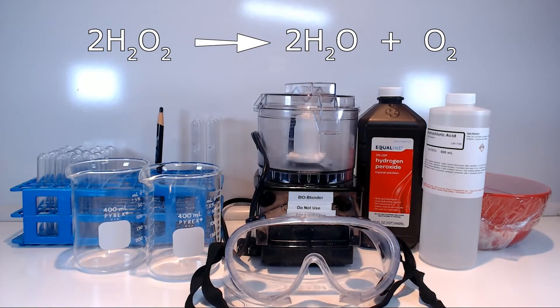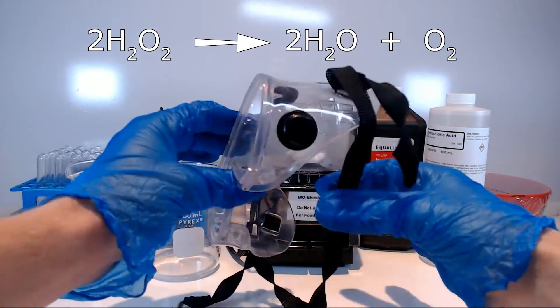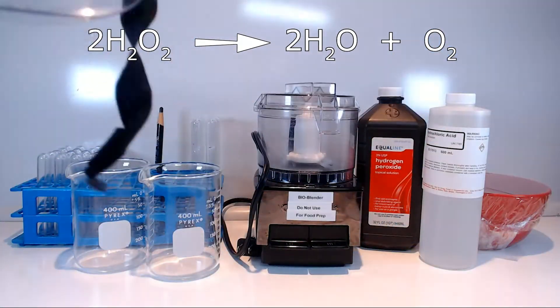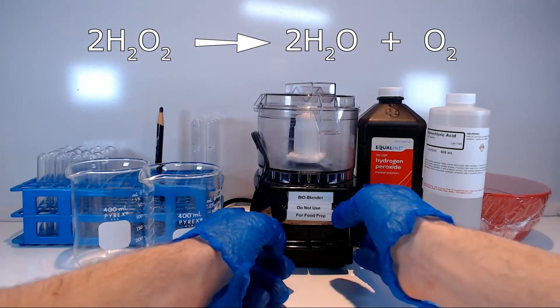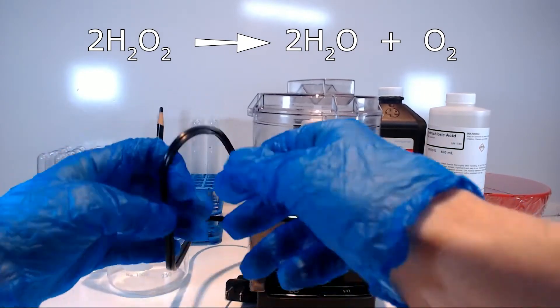So as your cells and body begin to break down these molecules, it starts to build up this toxic byproduct, hydrogen peroxide, and then catalase is used to convert this dangerous substance into useful cellular products, water and oxygen.